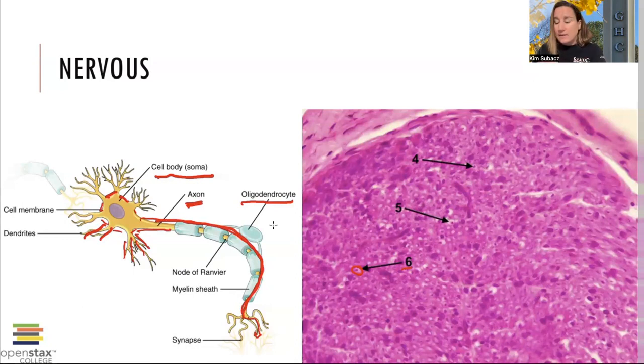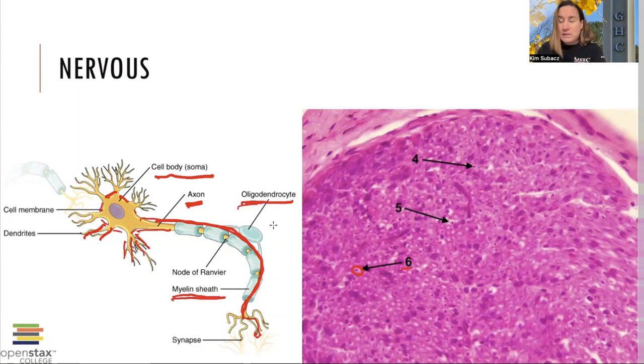So in order to do that, our nerves are going to be insulated, just like the wires that you are charging your cell phone with, and you're charging your tablet and your computer, all run off of electricity and wires, and those wires are insulated. So too are your nerves. Your nerves are insulated with something called myelin sheath. Myelin sheath is this protein that is released by these cells. Depending on if you're in the central nervous system, you will have an oligodendrocyte. Peripheral nervous system will have a Schwann cell.